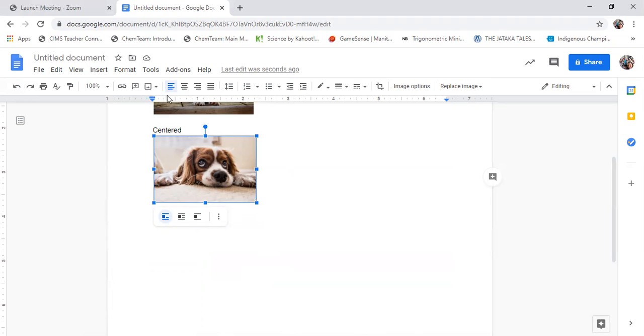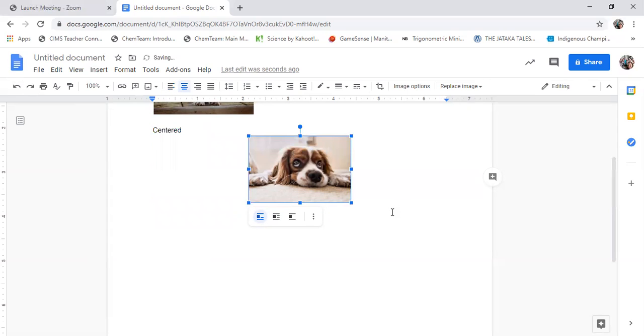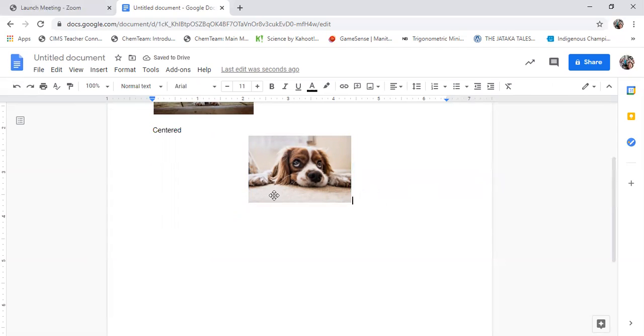And in order to do that, I am going to use my alignment tools that are here. So there's also alignment options under image options, but it's nice that we have that shortcut button there. So we have a center align, and that will then put it perfectly in the center of our page. So the center is defined from margin to margin. So although we see the edge of the page here, we've got about a 1-inch margin that they've given us on both sides. So the center is defined from one margin to the next.